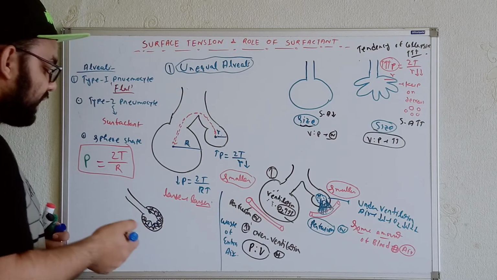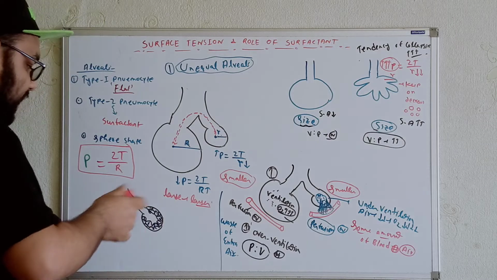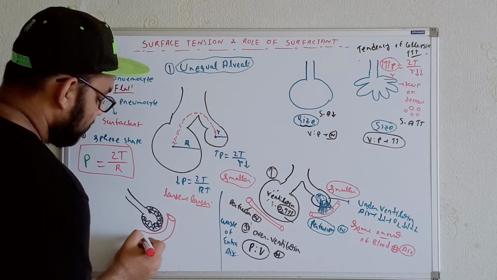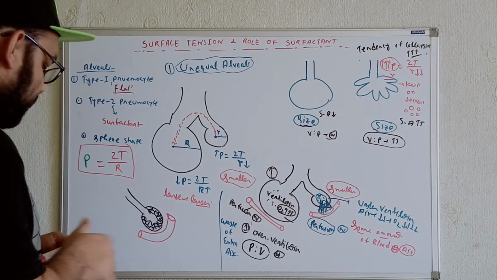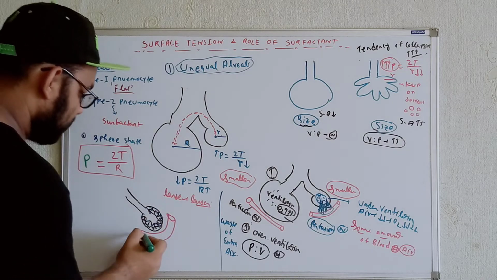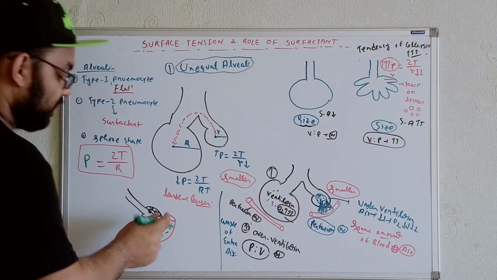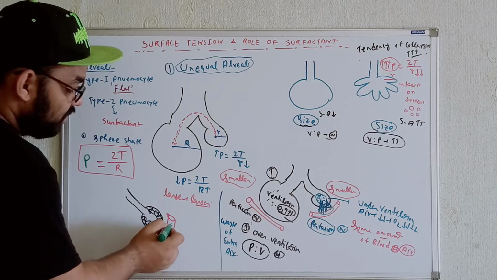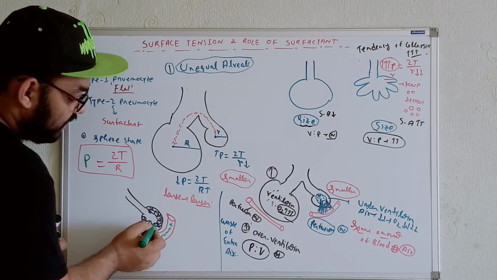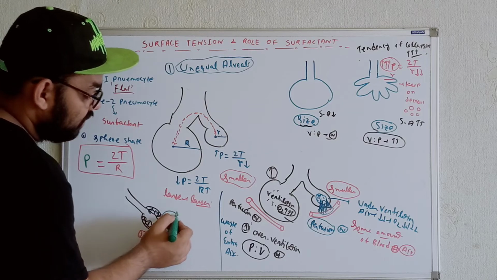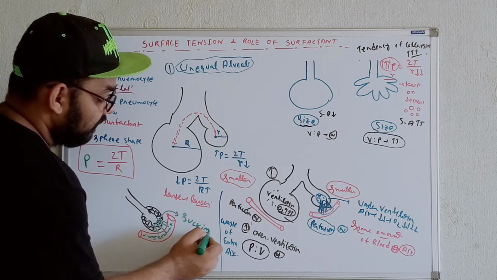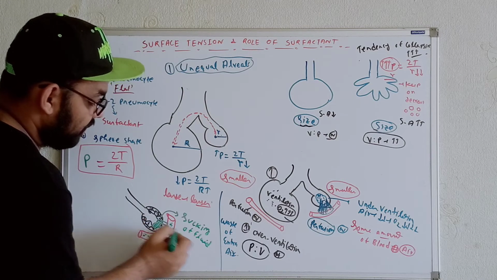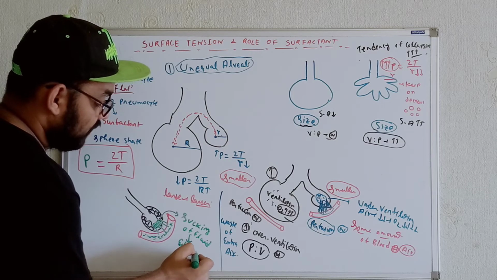Whenever there is shrinkage of the surface area, we will get the development of tension. And at this time, whenever the surface area is less, they will suck the fluid from the circulation. Whenever the surface area is less, and the tendency of collapsing is getting increased over here, at that time they will suck the fluid from the circulation. So sucking of fluid. As a result, in these cases, we will get the development of edema.